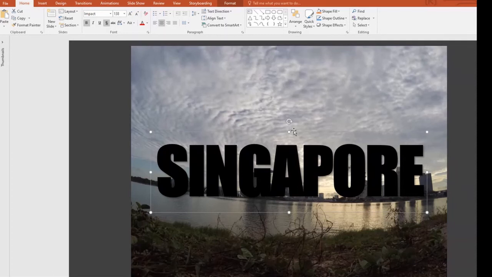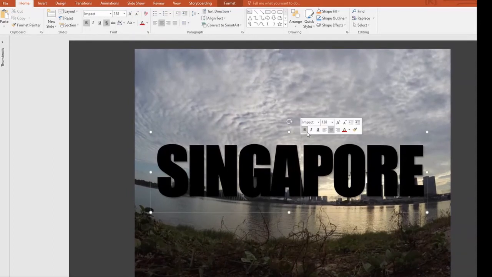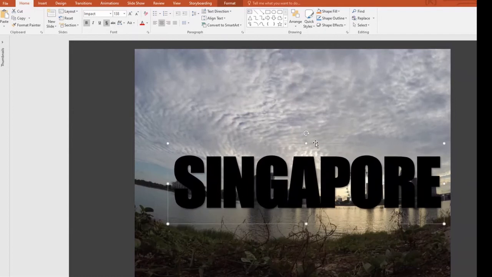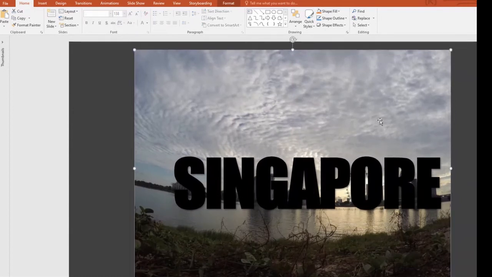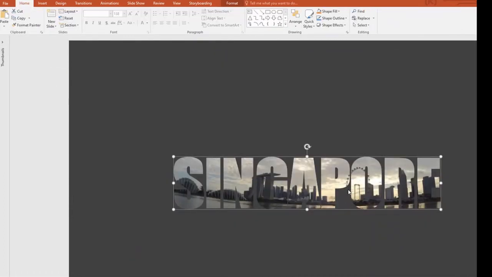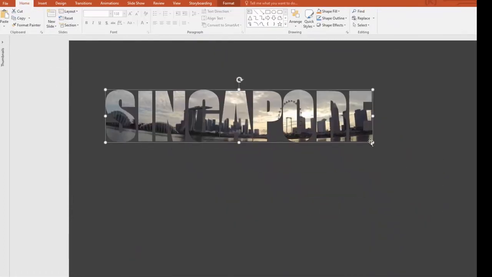So I want the background to appear in the Singapore word itself. So just select the image, select the words, format, and intersect. So you have very nice Singapore letters.